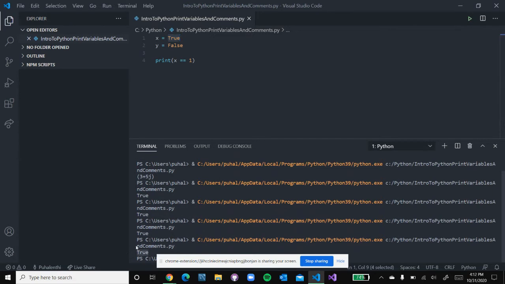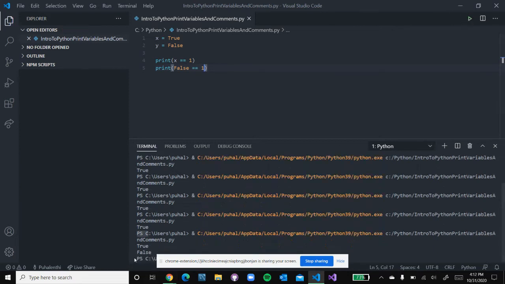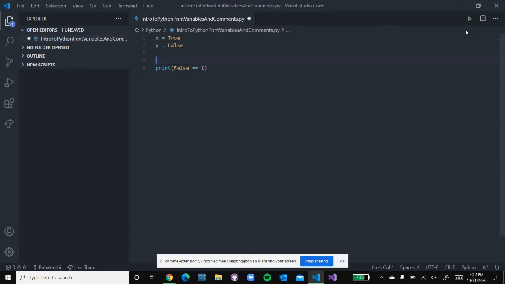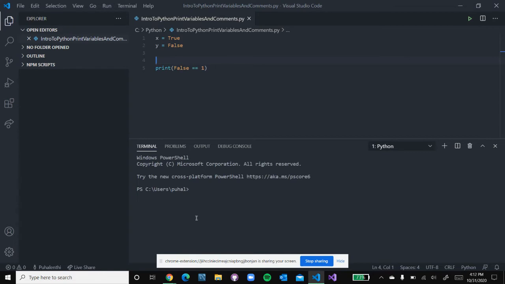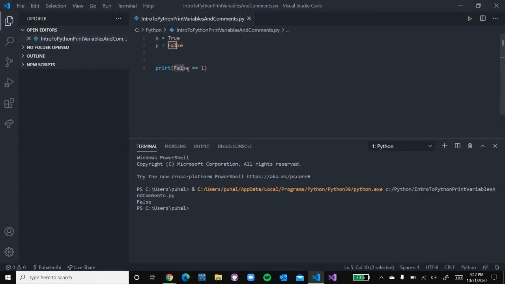Good, it replies true. Now, does the same go with false? Good. The first statement is true, which we already know, so I can X this out and let's run it again. So it says false. So these are not true.